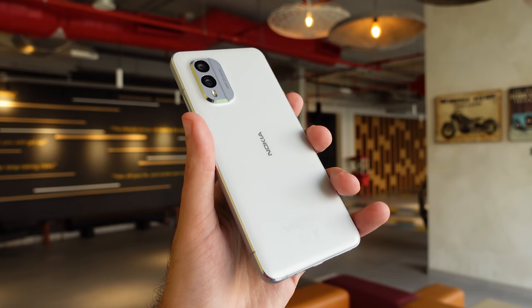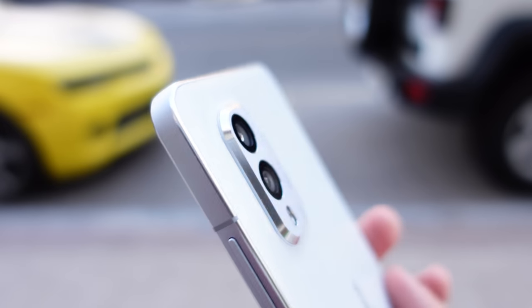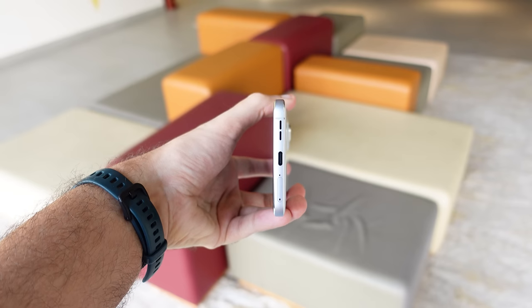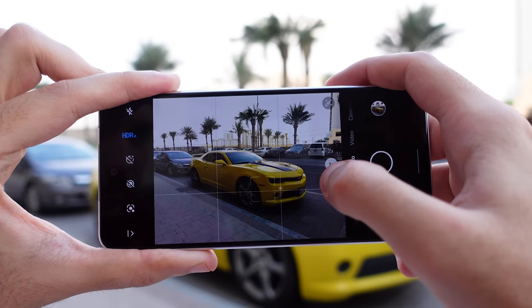It replaces performance benchmarks with build quality and attention to detail that is pretty much unmatched for its price range. It doesn't have the most cameras on the back, but it has two useful cameras and a software experience that tries to make the most out of both. It doesn't have the fastest charging speed, but its battery is designed to last longer. So if you're trying to justify paying about $500 for the X-30 based on its spec sheet alone, you're going to be left pretty confused. However, picking it up and looking at it turns a light bulb in your head, and using it for a few seconds things start to make a lot more sense. Switch on the camera and start capturing images and the picture becomes crystal clear. So does the X-30 manage to justify its existence?